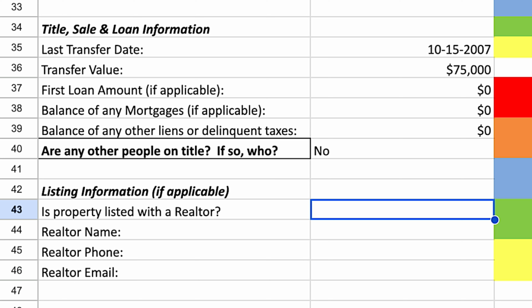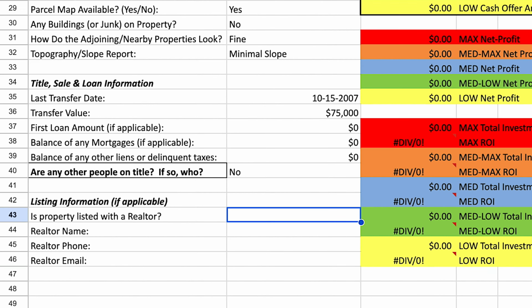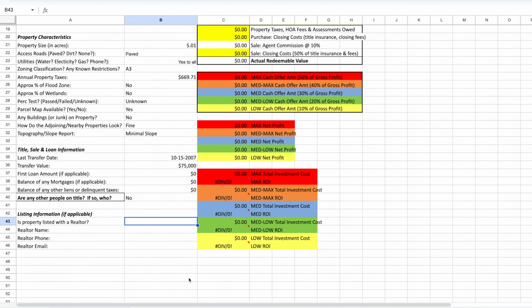But if that property does happen to be listed with a realtor, that's important to know, first of all, because it shows you that that seller clearly has some value in mind for what this thing is worth. And they may be slightly less motivated simply because they're clearly not apathetic about it because they're trying to get it sold. But even if they are totally motivated and willing to accept whatever offer you make to them, it's still important to know about that realtor because that realtor is going to have to get paid a commission. You're probably going to have to work with them in some capacity to get the deal closed. So if the property is listed with a realtor, you'll just want to ask the seller that, or maybe even look the property up on Zillow to see, hey, is it listed there? And whatever that information is, you would put it here.